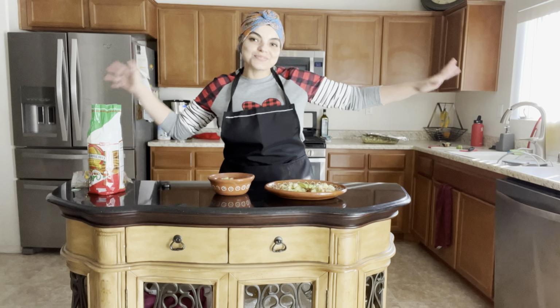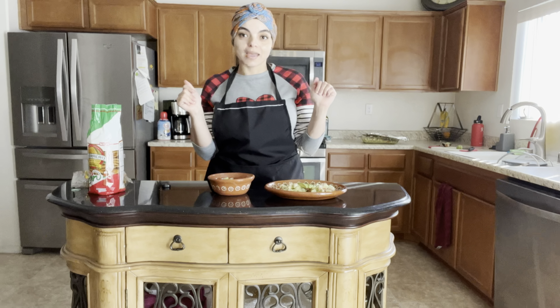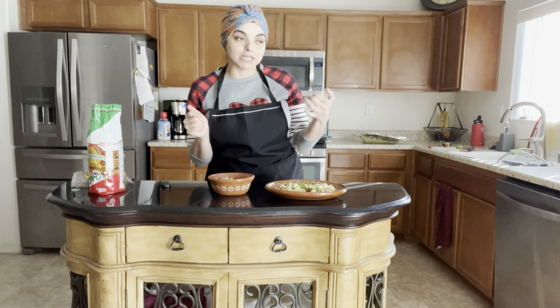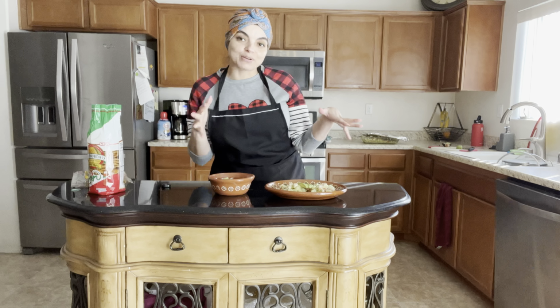I am here to tell you that you are the master chef. And if you taste this and you feel like it needs more salt, add more salt. If you taste this and you feel like it needs more chile, add more chile, because guess what? I tasted it and needed more salt and more chile and one more lime, and I added all of those things as part of my final touches.